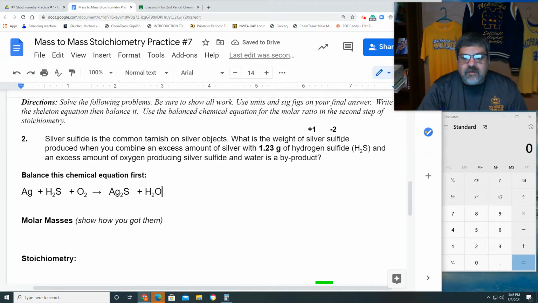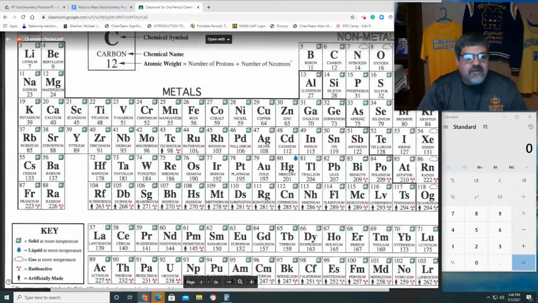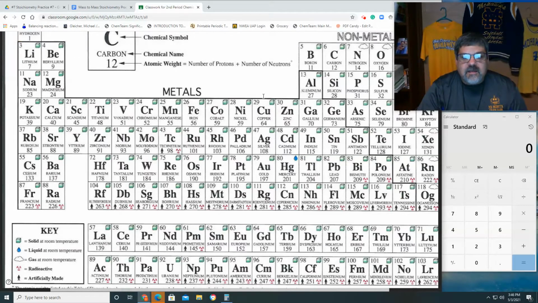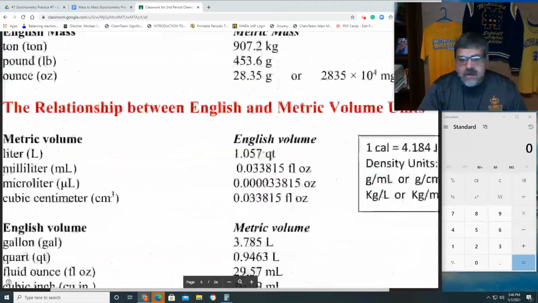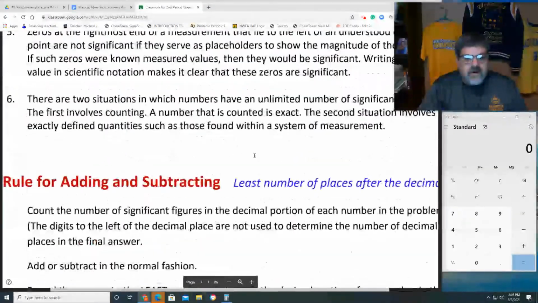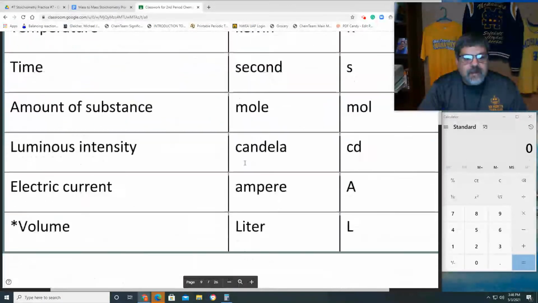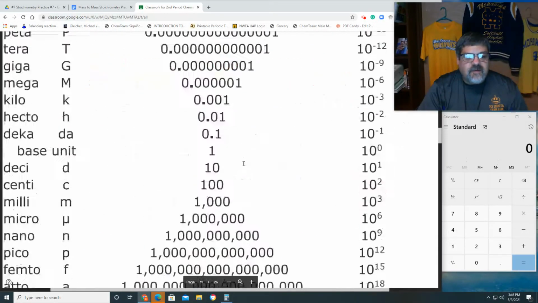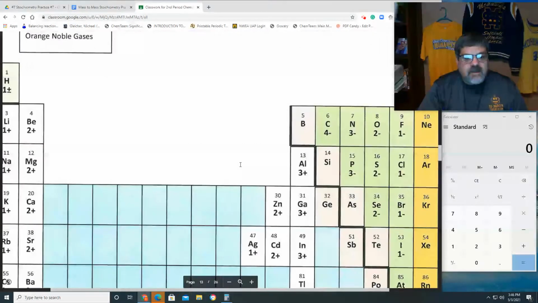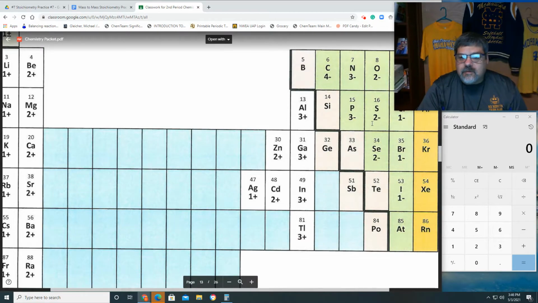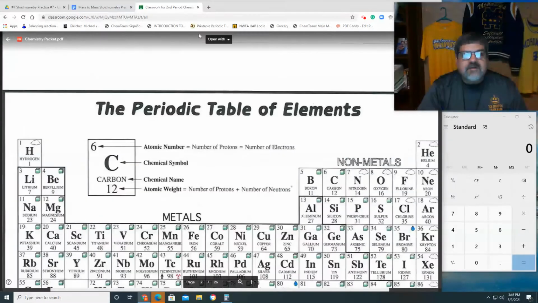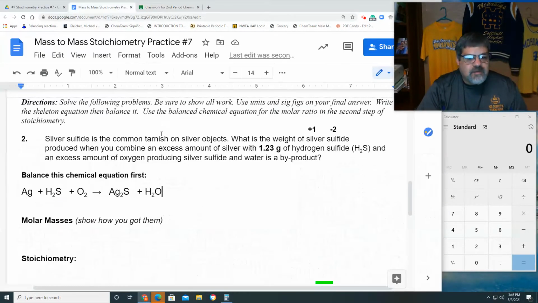The only one that we really had to worry about was silver sulfide. And if we want to double check the number for silver, silver is right here, this is B1. But if we go down to page 12, we can see where we're at as far as the atomic number, because silver is one of those exceptions. So again, I like to look at that. There's silver, it's a +1, and sulfur is a -2. So that's one of those things that we can look at as we go through. So let's go back so we know exactly what that is.